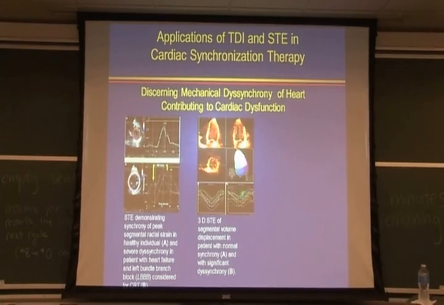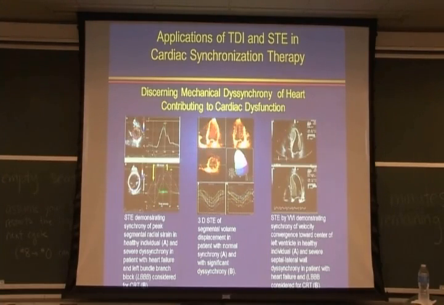So the advantage of using 3D Speckle tracking over 2D is that we can measure all 16 to 18 segments of the heart at one time, whereas for 2D you have to measure in 3 different planes to get to those 18 segments, volume, deformation, strain and strain rate. So this is an example of mechanical synchrony, and this is mechanical dysynchrony. Here is an example again of a heart with myocardial dysfunction due to mechanical dysynchrony.